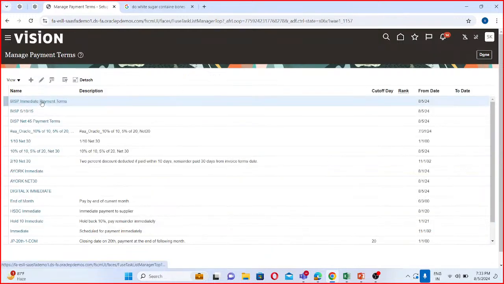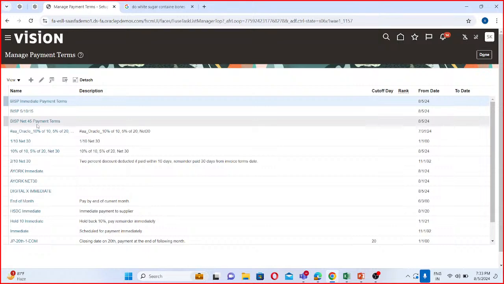BISP immediately, if we have to pay immediately, if different days, and if in net 45 days. So like this you can, but don't forget to assign this with the reference data set. Okay.